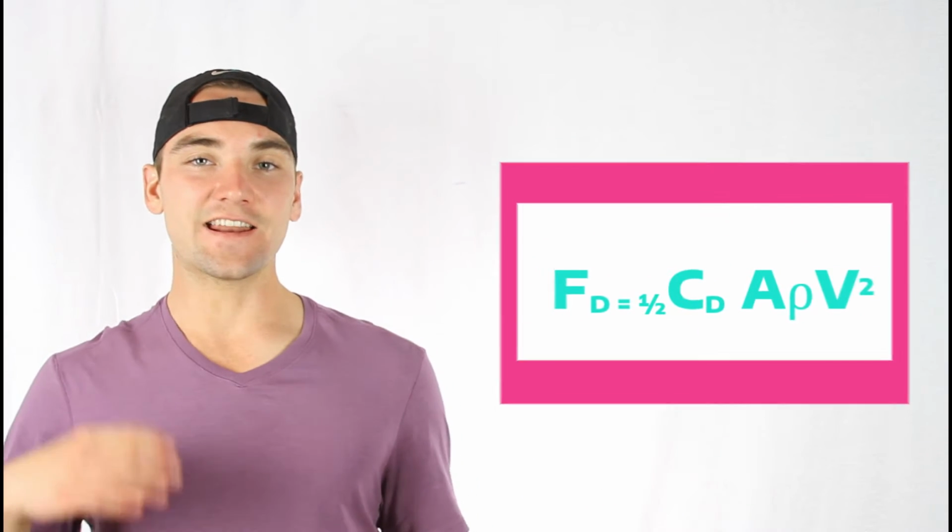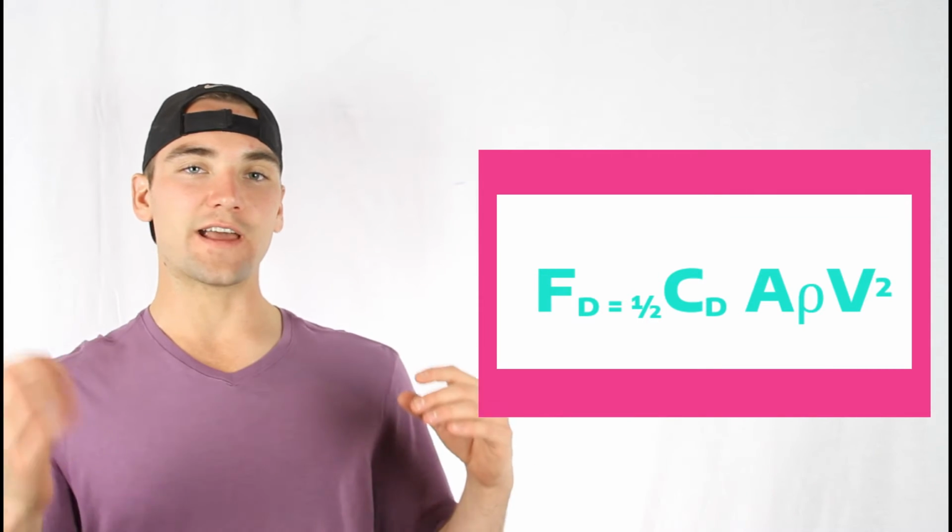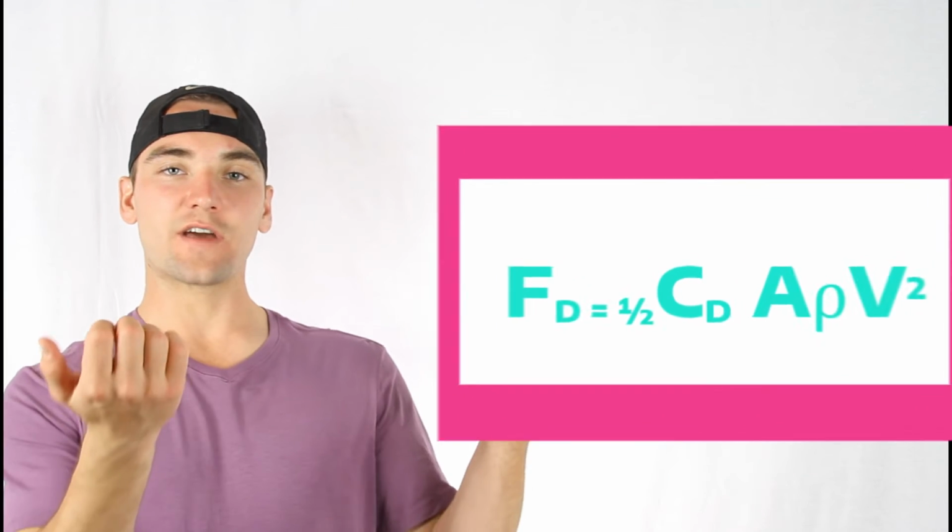So drag force can be super pesky, and that's why there's teams of people dedicated solely to try to reduce it on airplanes. Here's the equation for drag force, and if you notice that A in it, that's what those teams do. They try to manipulate the shape of the airplane so the air flows nice and smooth over it. And that way, if the air flows nice and smooth, the plane glides smoother, it takes less fuel, and since fuel's so expensive, cheaper plane tickets. It's a win-win for us all, and that's part of the reason why the drag force is so important.